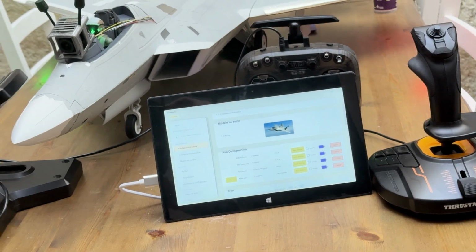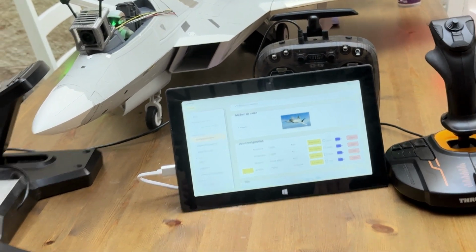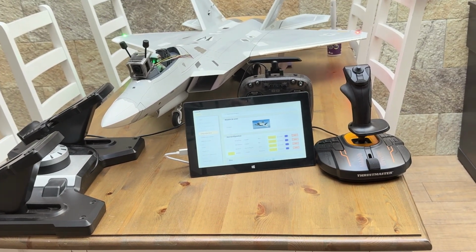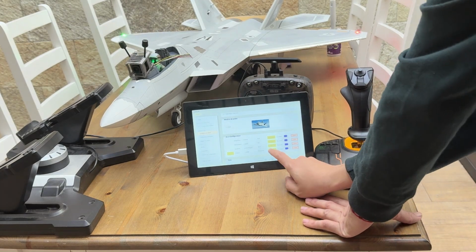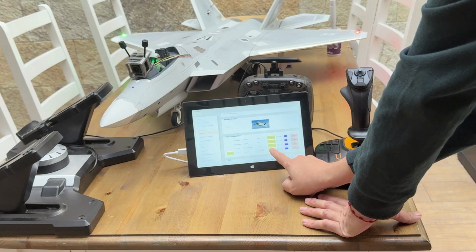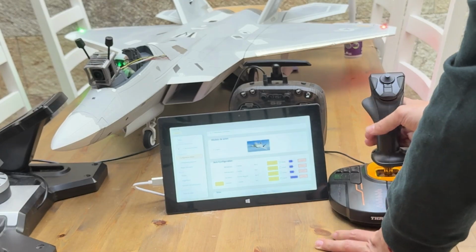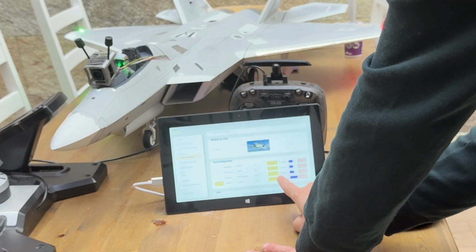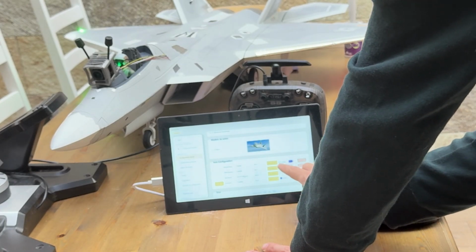Okay, I found the throttle. Let me see. And for the throttle, I'm going to show you. For the throttle, we are going to switch to this one. For throttle, auto detection, and this one. Now I'm going to select the inverted mode for throttle and pitch, because it's how we fly.